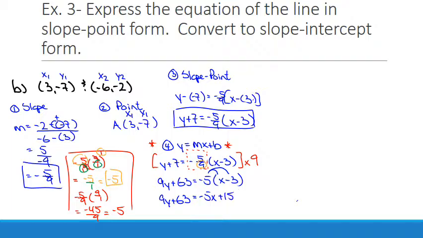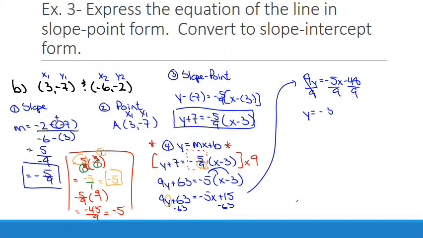All right. And then now I'm just going to try to do some work to get my y by itself. So subtract 63, subtract 63. I'm going to go up here, everybody. 9y equals -5x plus 15, subtract 63. So then that is, oh, I almost lost my spot there, -48. And then divide by 9, divide by 9, divide by 9.